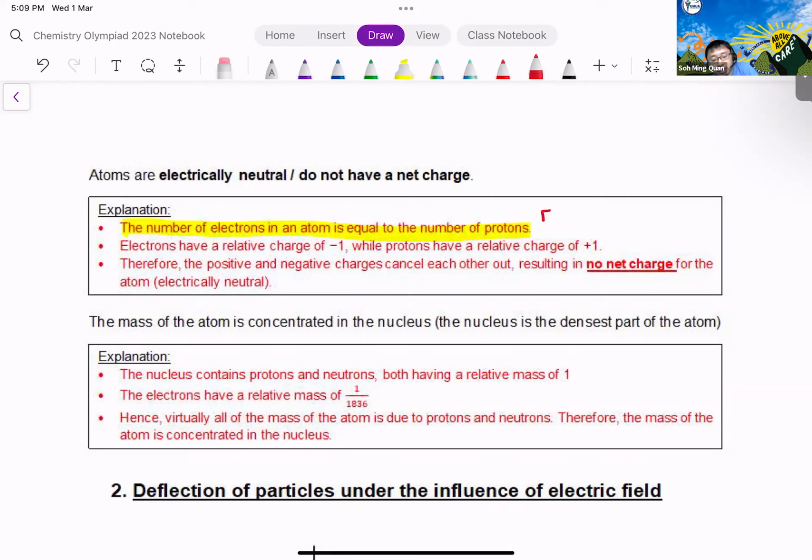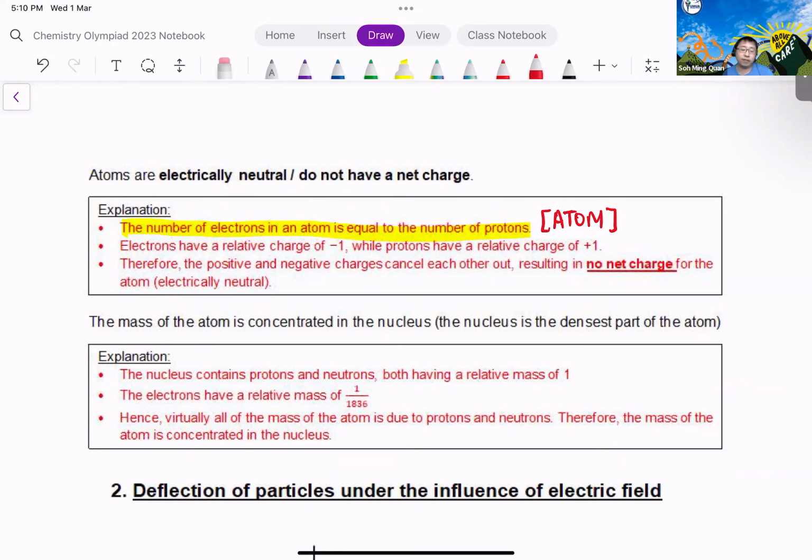Now, this tells you it's an atom. So if we were to give you a question whereby we give you number of proton, number of electron, number of neutron, you look. If the proton and electron are the same in number, it's an atom. However, today we will also be doing ions. In ions, the number of electrons do not equate to the number of protons. And that's because ions are formed when atoms lose electrons or gain electrons. So by definition, the number of electrons in an ion cannot be the same as the protons.